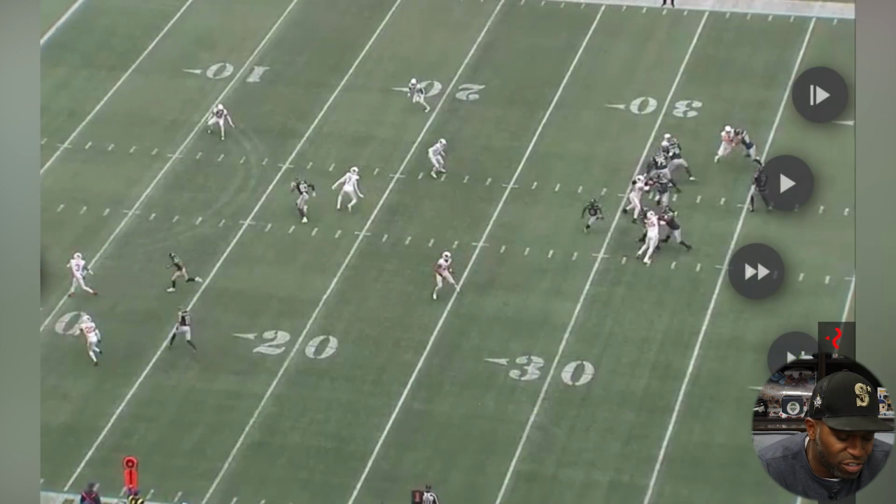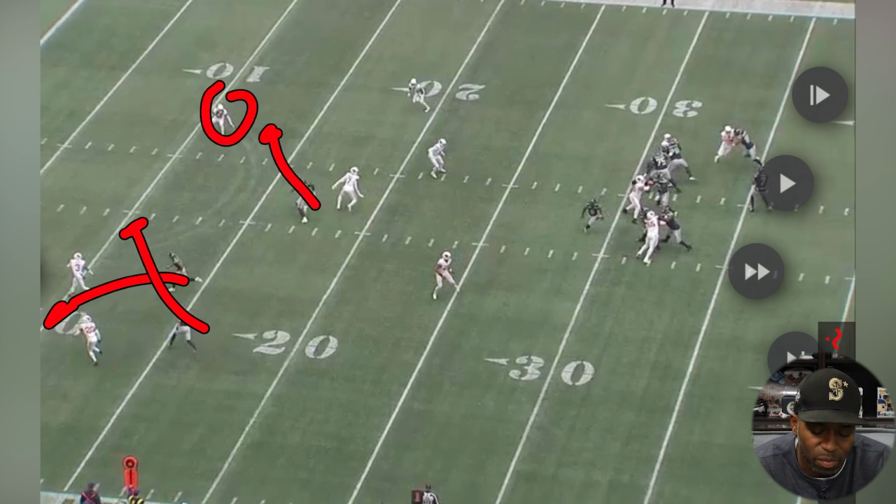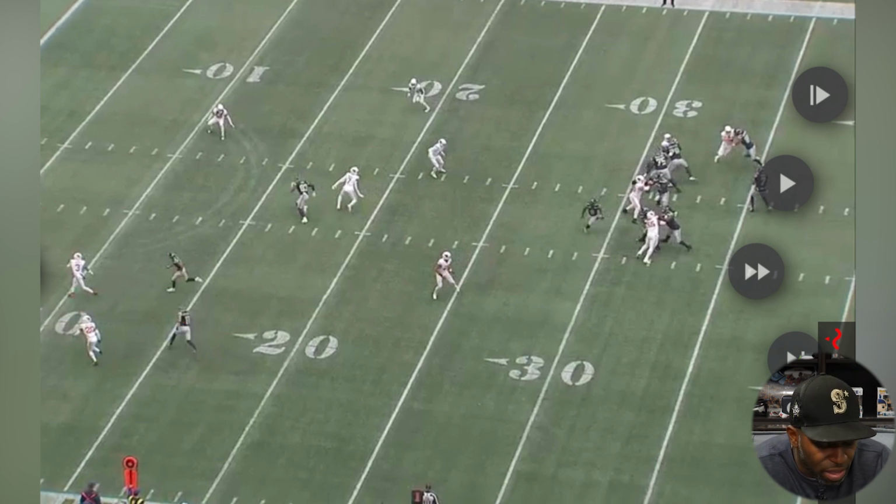All right, here we go halfway into the route right here. You see Budda Baker, right? We got Tyler Lockett breaking to that corner right there. We got JSN working to the post. Also, we have Noah Fant holding this backside tight end with what I like to call a U-sum. And you got Ken Walker out the backfield. He's going to pull this defender with him. So you got all these guys working together. When you have that space and you got the corner out, you got the post, you got the underneath, all that does is open up the middle of the field for Geno. He does a great job of noticing that Budda Baker's out of position, and he throws a dart to number 11, JSN, for his very first touchdown.